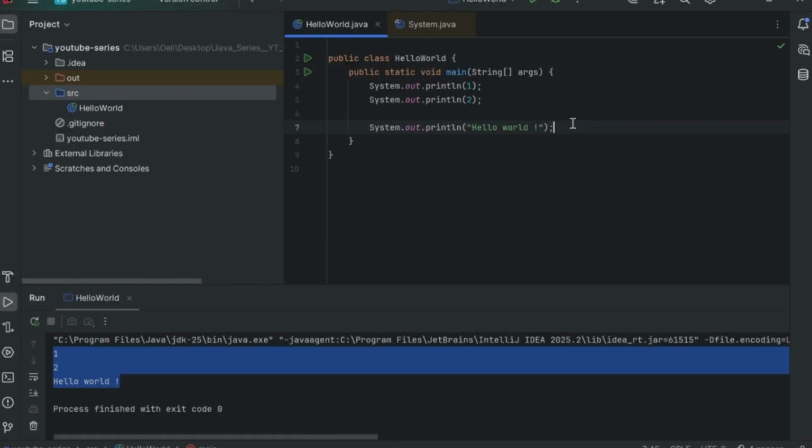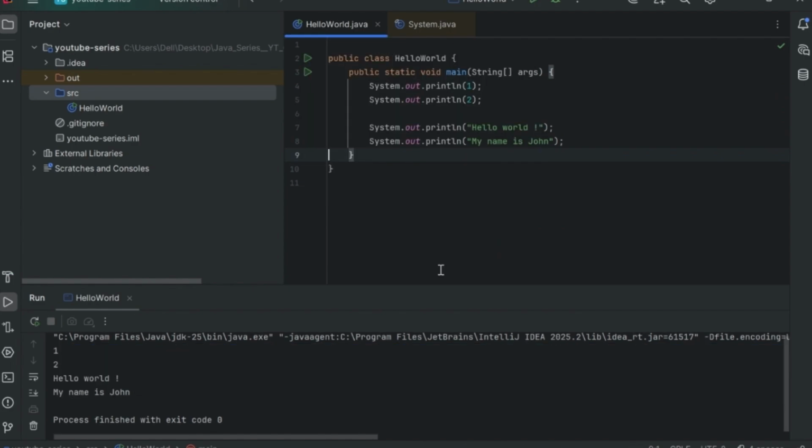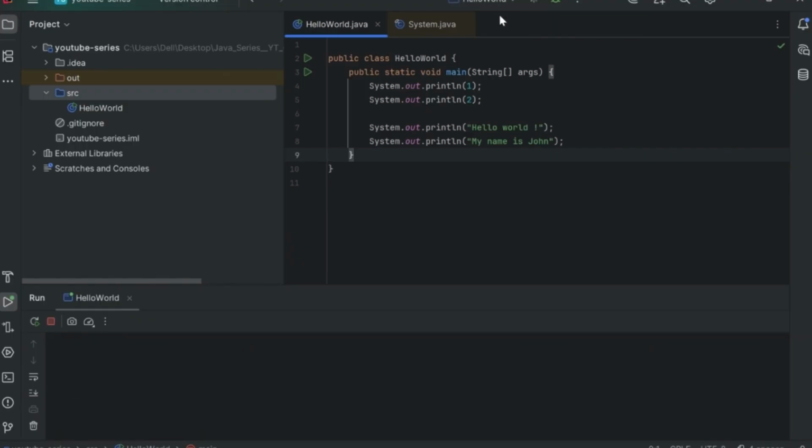And you can write whatever you want here. Basically you can just duplicate, and you can say my name is John, the famous guy, and you can remove that and run it. When you run it, you can also see here the HelloWorld file is selected, and you can click on this.